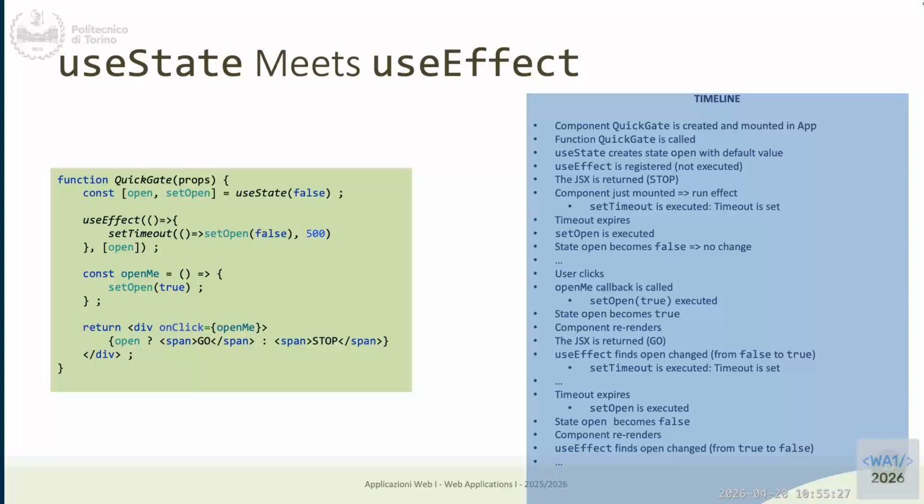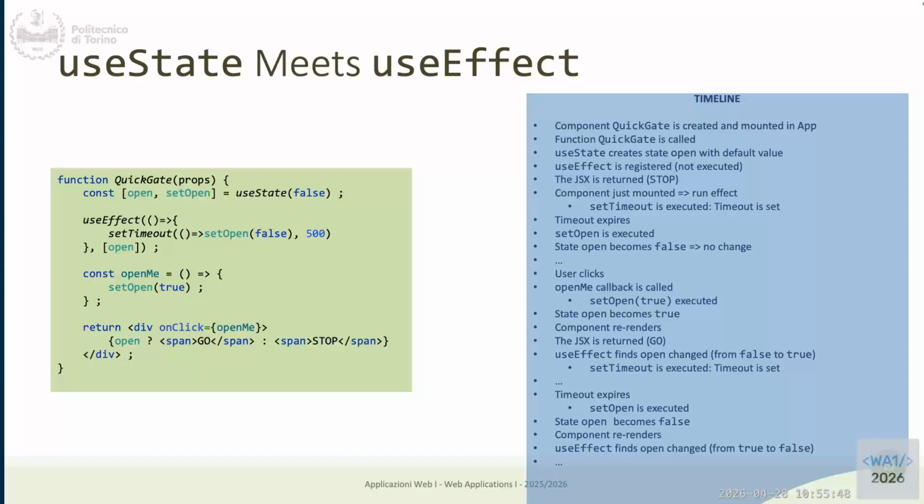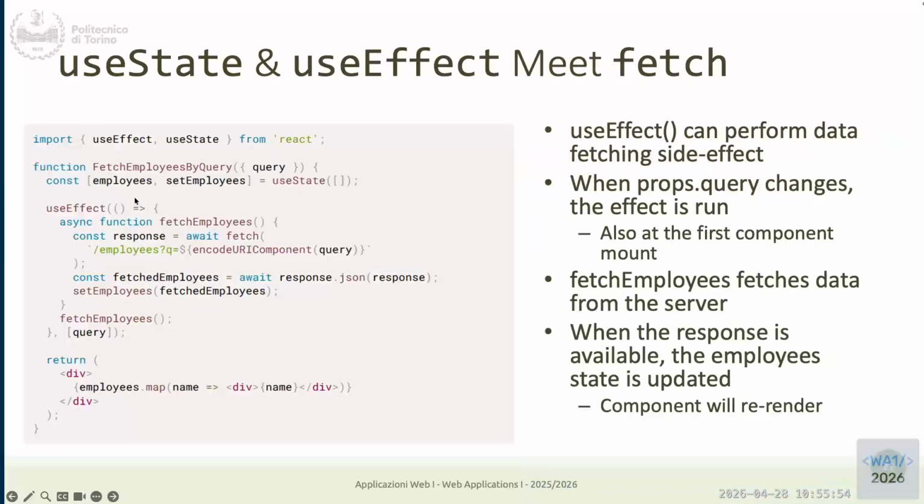But also we should always ask ourselves, when we have an effect, what do I need to do at the first run, the component mount time, and what I want to do when the state changes in a direction which is not what I need. Okay, so those are the general rules that we must be aware of.